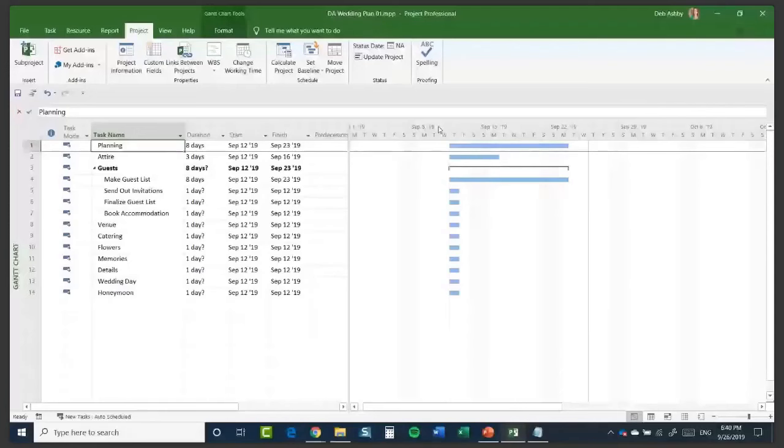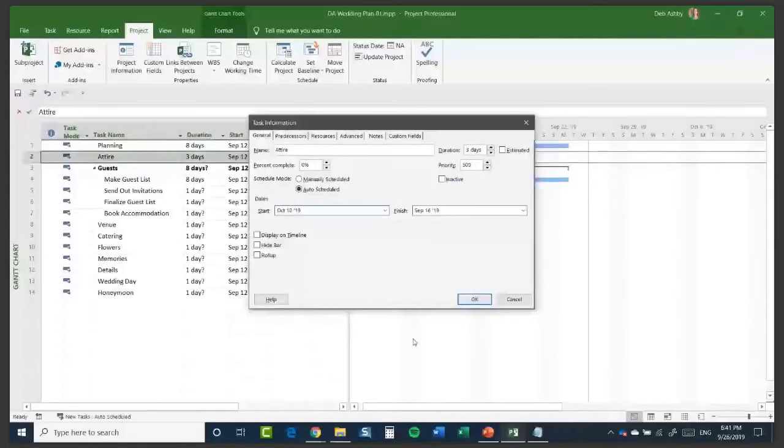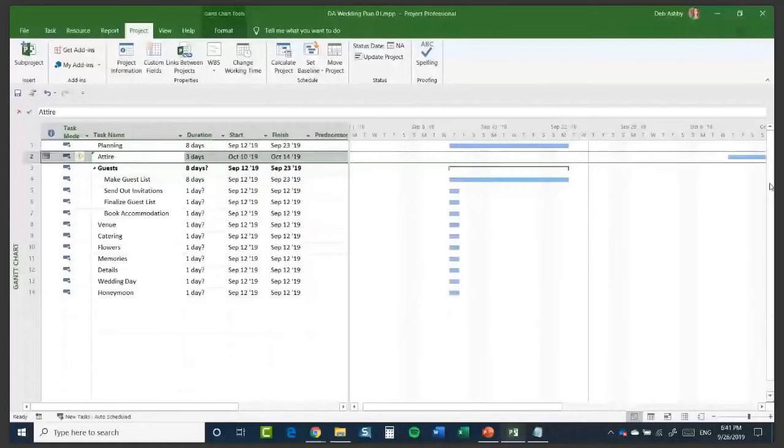All right. Now you can also change individual tasks as well. So if I wanted to change the attire task to start on a completely different date, I could do that as well. So I could double click on the attire task and I could maybe say I wanted this to start, let's do 2 weeks ahead. I could change that like so. And you can see it's now put that attire task all the way over, almost off the page. But I just really wanted to show you that you can change individual tasks in that way as well, not just those project start dates.